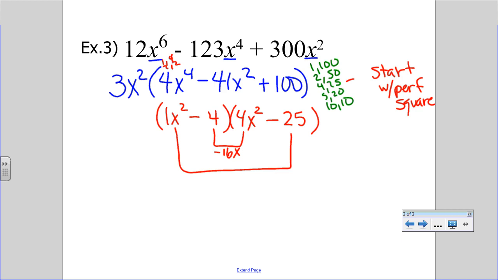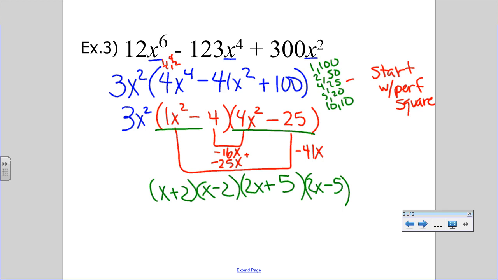And what do negative 16x plus negative 25x add up to give us? Negative 41x. So there's what I want. This 3x squared is still hanging around. We're not losing it. Now I do need to remember guys, you need to check and see, if either of these break down, well, is x squared a perfect square? Yeah. Is 4 a perfect square? We said, I know the answer is yes, because that's why we picked it. So that factors into x plus 2x minus 2. 4 was a perfect square. 25 is a perfect square. So 4x squared is 2x times 2x. My signs have to be a positive and a negative, and they're always going to be there for those perfect difference of two squares. And 25 is 5 times 5. Remember, 3x squared is still hanging around.